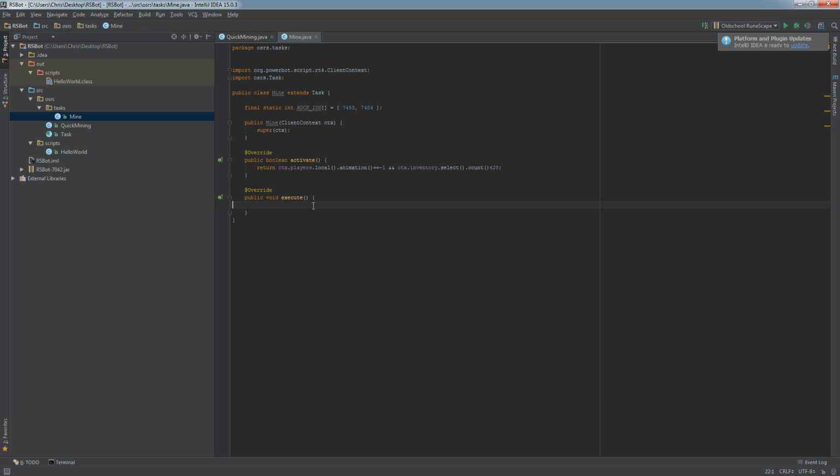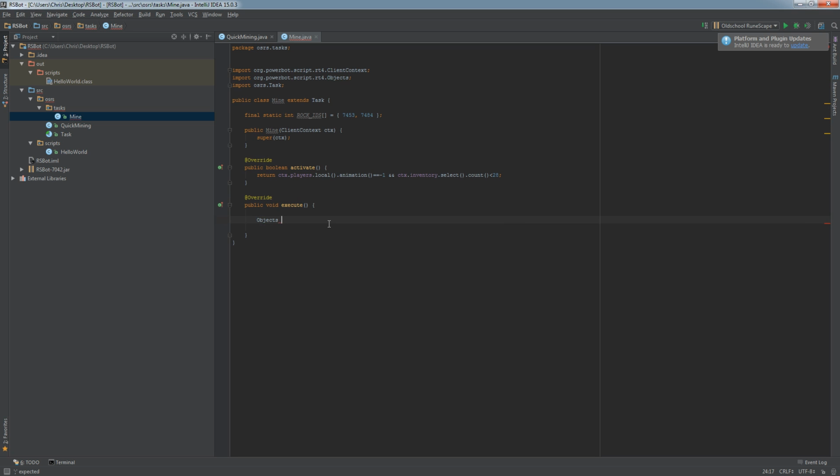So our execute is just going to say object. So you're going to have to implement the objects RT4 object rock to mine equals ctx.objects dot, don't forget to select dot by ID.